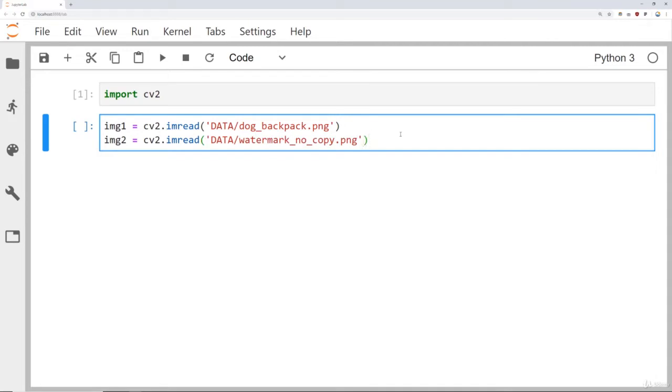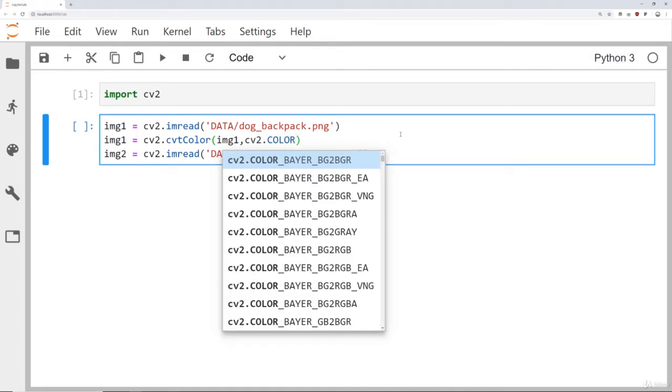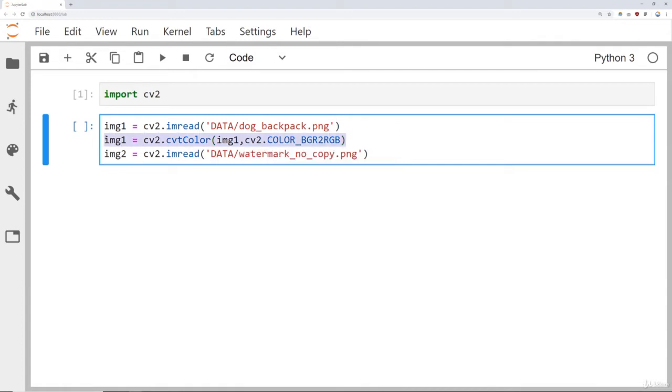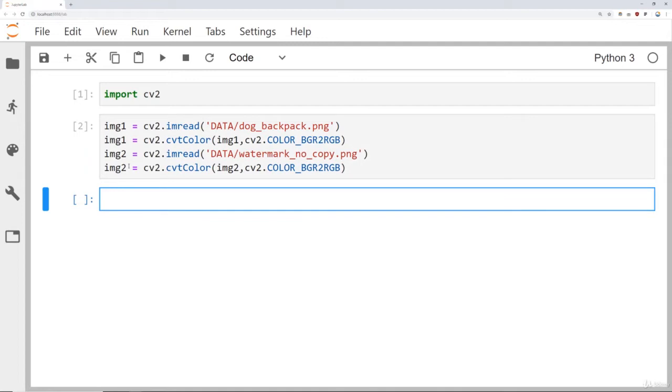And I'm then going to convert these to the right color, because remember cv2 reads them in as blue, green, red, and we actually want to read them in as red, green, blue. Which means right after these lines, we'll say image1 is equal to cv2.cvtColor, and we'll pass in image1 and cv2.COLOR_BGR2RGB. And we're going to essentially copy and paste this command and do the same thing for image 2. So just replace that 1 with a 2 there. Okay, so that loads them up and does the color correction.